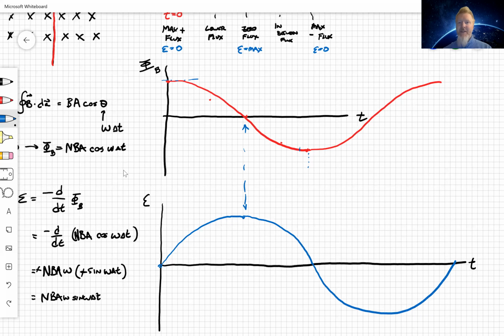Okay, so that's a little funny, isn't it? But that's an interesting little side note. You call the flux in this case leads the EMF, and it does so by 90 degrees, the quarter cycle, just simply because the peak hits first. The flux peak hits first, then the EMF peak hits a little bit later. All right, so there's that.